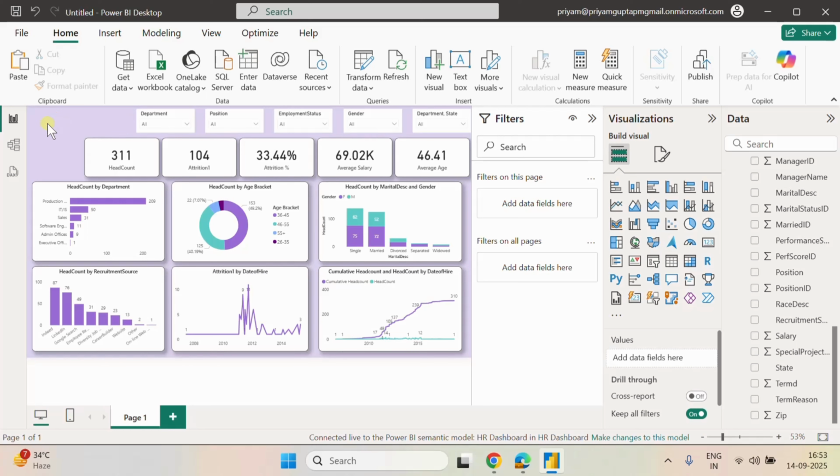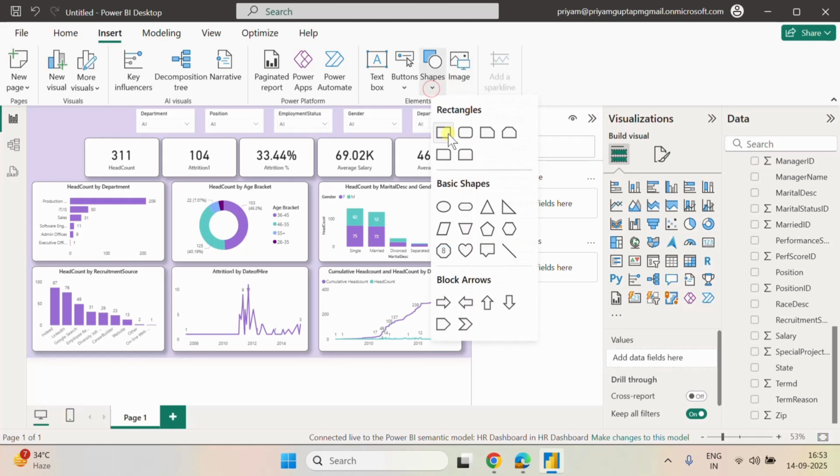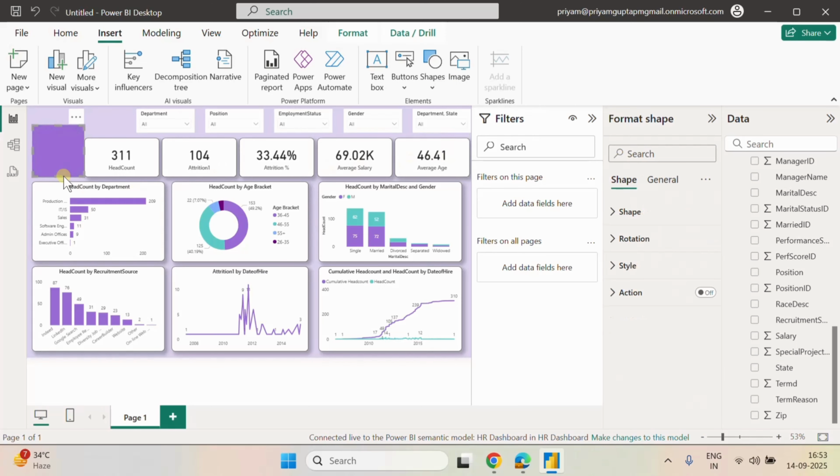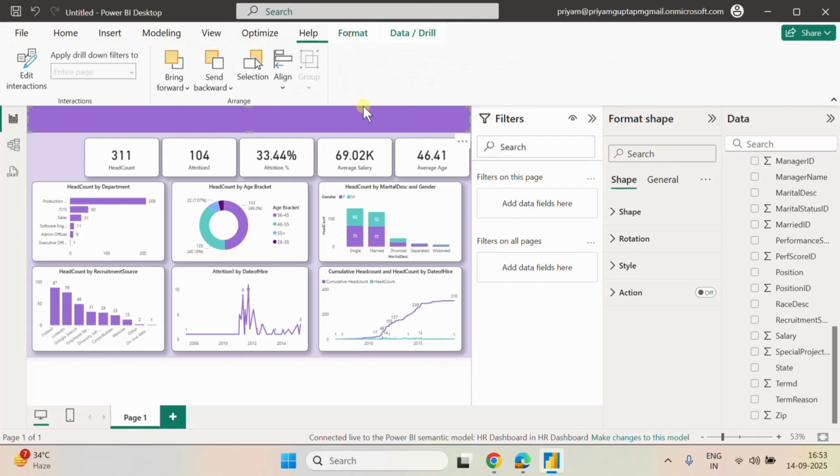Here I have to mention the HR dashboard. Let me select one of the shapes. Send it backward.